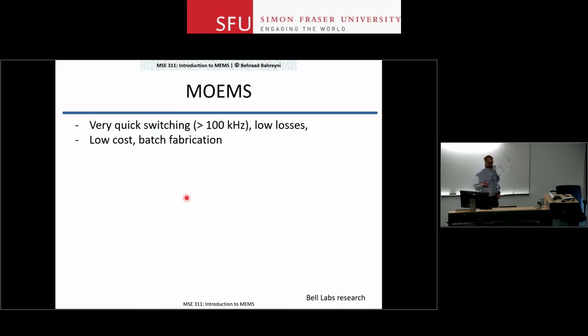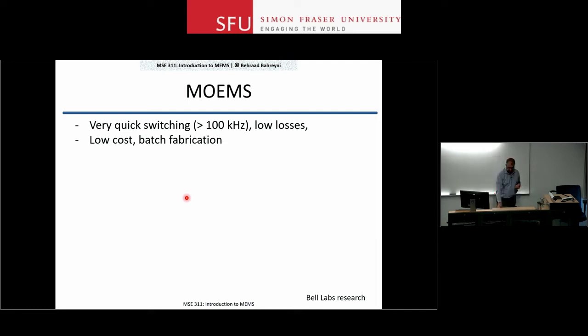Why do we like these MEMS devices? Well, why do we want to miniaturize these optical devices? In a typical optical system, you transmit the signal optically, then you receive it, you have to convert it to an electrical signal, do some processing in the electrical domain, and then convert it back to an optical signal and send it off. This is not easy. If you wanted to keep it in the optical domain, then you have to, let's say, bring in the optical fiber, put an optical multiplexer in front of it, and go from one fiber to one of the 5 at this end. Again, it's not that easy. Those kinds of systems are fairly complicated.